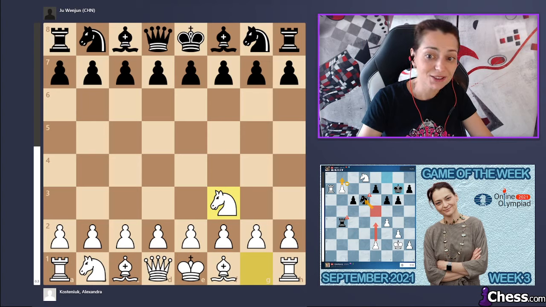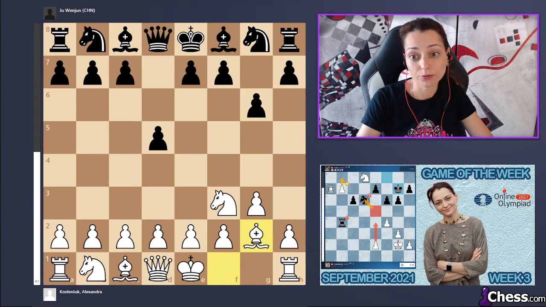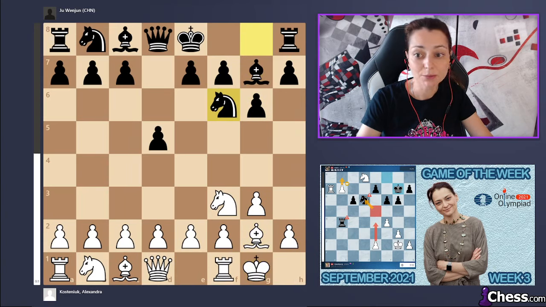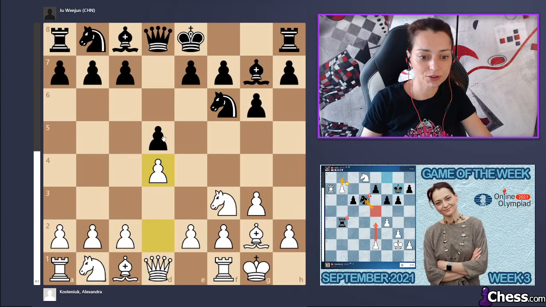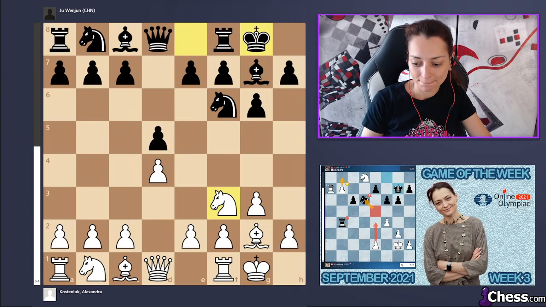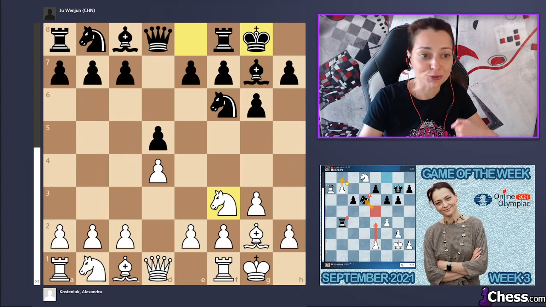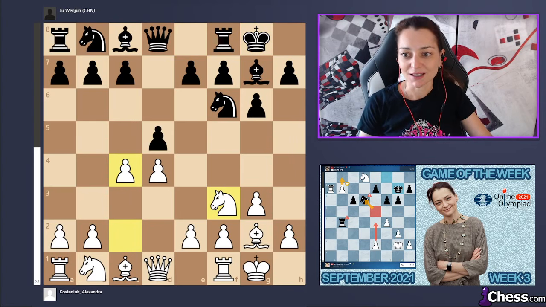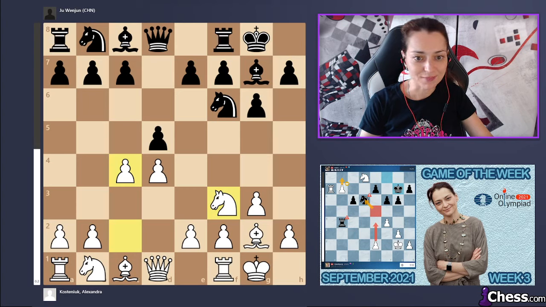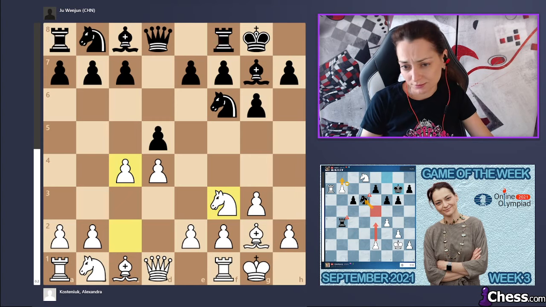I played knight f3, so it's a Réti opening, but we quite soon transposed to the Grünfeld setup, the symmetrical Grünfeld. So it's totally symmetrical for the moment, after castling especially. But white has half a move, right? So they are trying to use this half a move and be a little bit more aggressive. c4. This is a very known position.